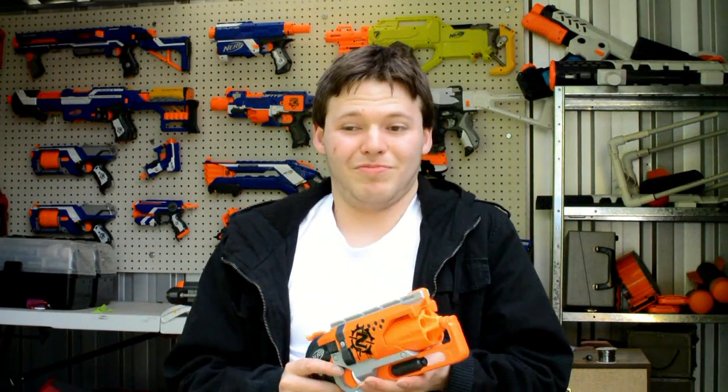It comes with five Zombie Strike green darts, which are actually just Strike Elite darts, just coated in light limeish green, which are very nice and everything. So not much difference from the performance you'll get from it.